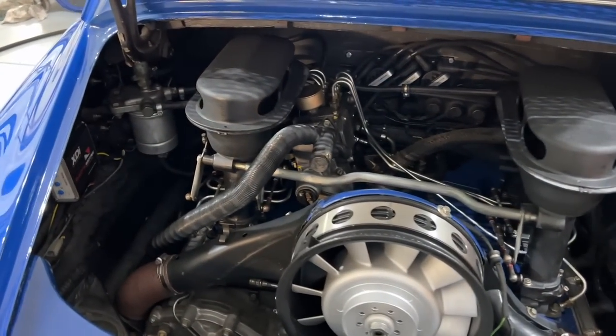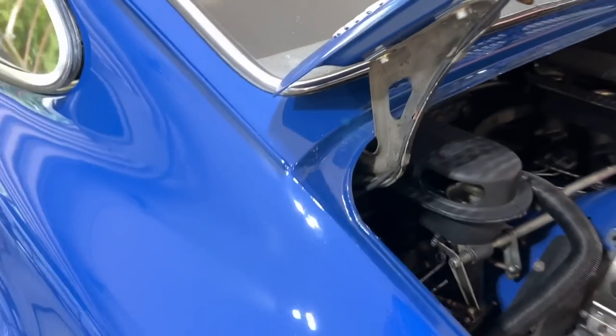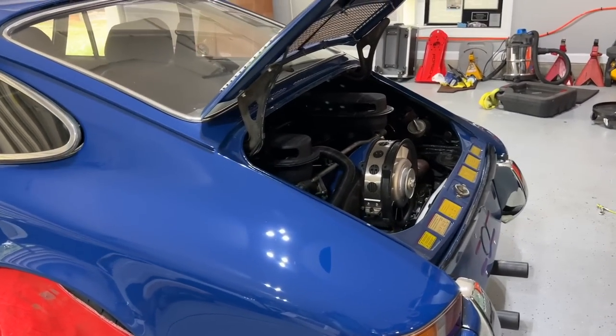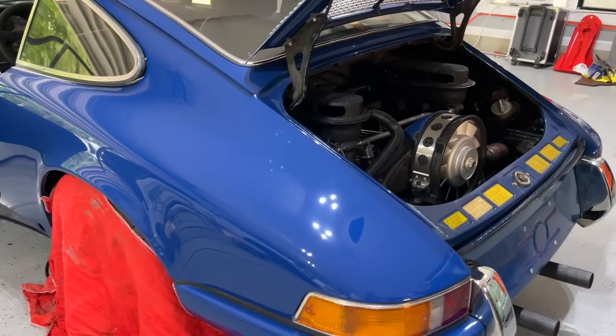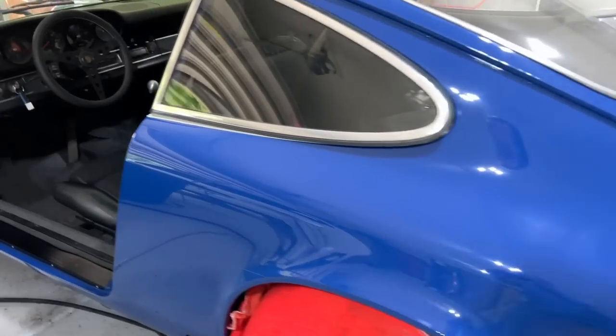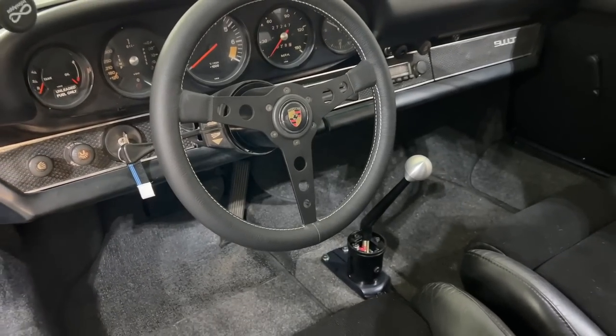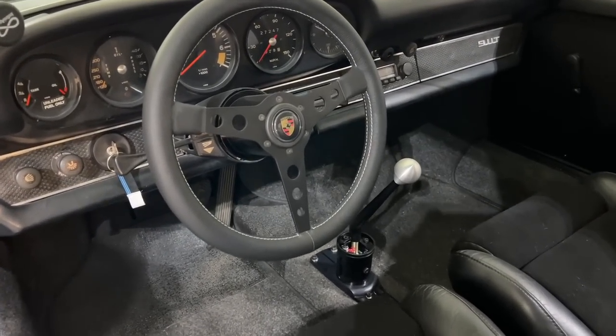So that's the engine. I am excited that the car has new wheels on it, which we will share with you guys at the end of this video. So right now let's jump into the interior. We have replaced the steering wheel with this Momo here — what can you tell us about this?